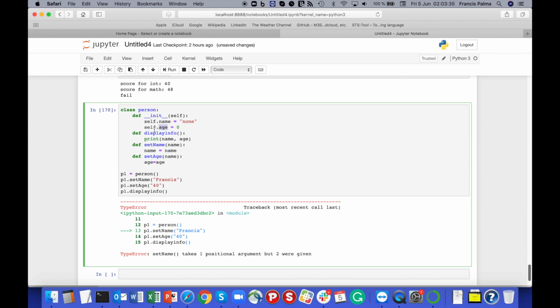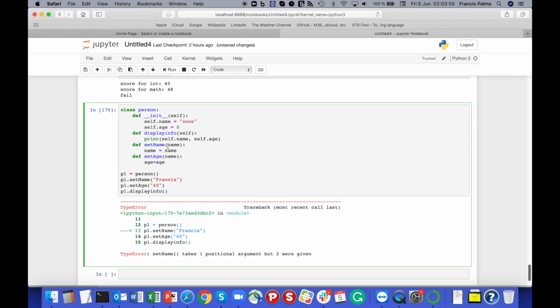So for all the cases, even if I am displaying the info, I should pass this object as a parameter to this method, so it knows that this age and this name are the variables of this self object.